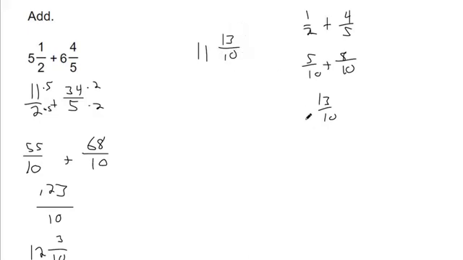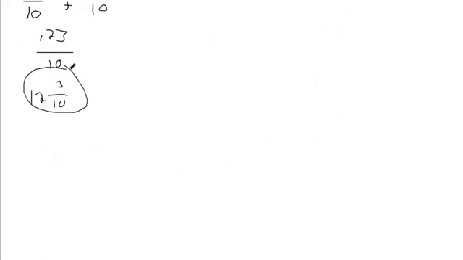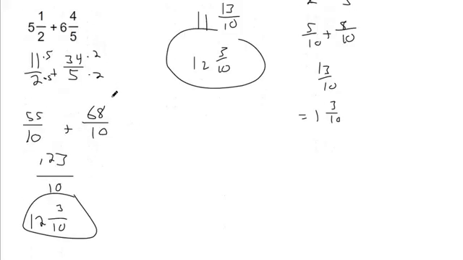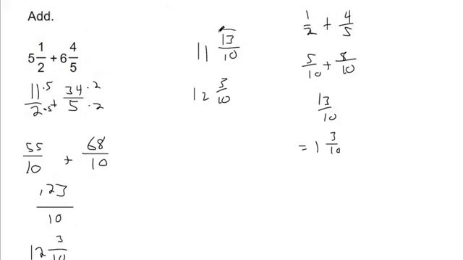13 over 10 is actually the same as 1 and 3/10 if you do that same process that we just did down here. 13 over 10, divide that in your calculator, you get 1.3. So 1 is the whole number, and 0.3 times 10 gives us 3 for the remainder up top. So 13 over 10 is 1 and 3/10. So it's 12 and 3/10. I could have done it that way, but if you try to do it that way, it's often missed that you have to change that from improper to proper. So I recommend this strategy. Always convert your mixed numbers to improper fractions and then do the math.